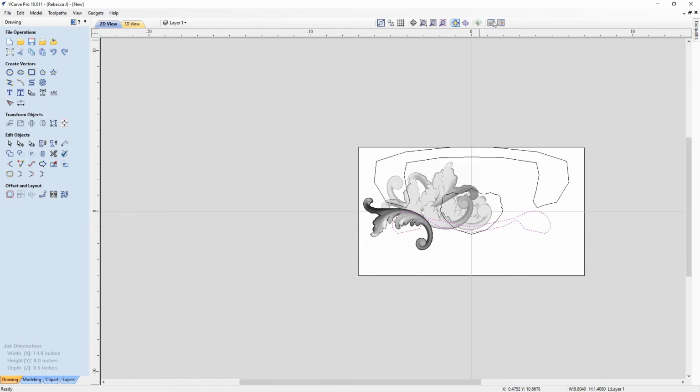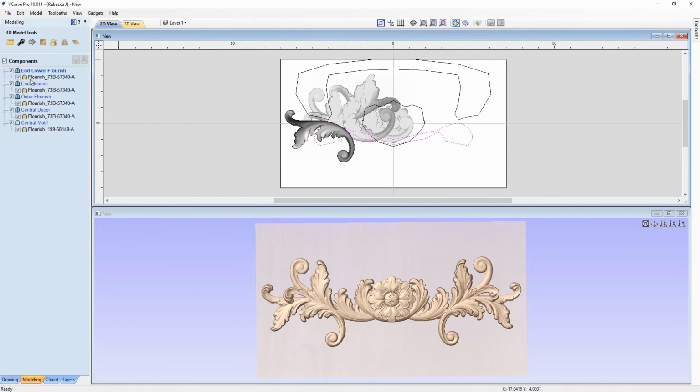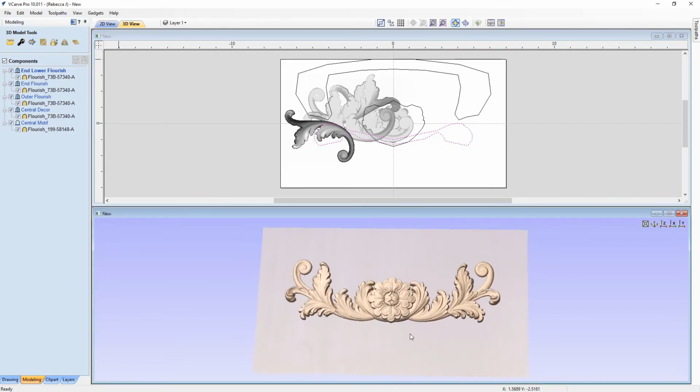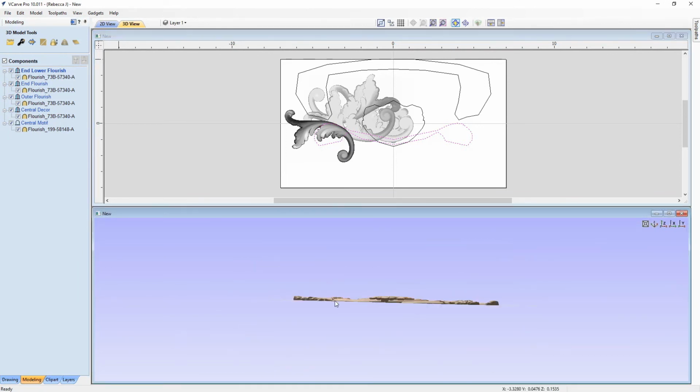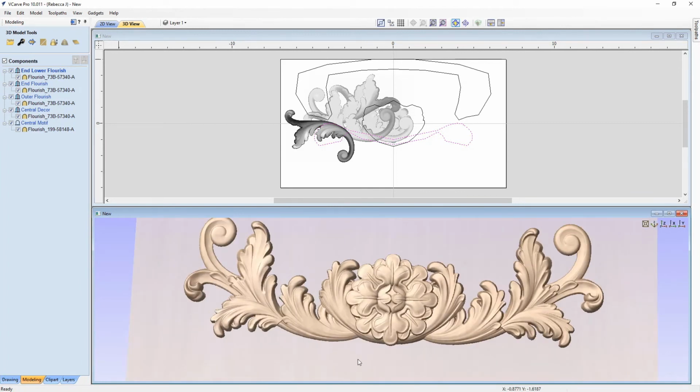Right then, so let's tile our windows, and so with our vector in place, let's see how that looks when we clip it. So use a clip option, and there we have. Okay, so it's not too bad. Okay, we've got a little bit of height issue to sort out there. So let's take a look at what we can do.